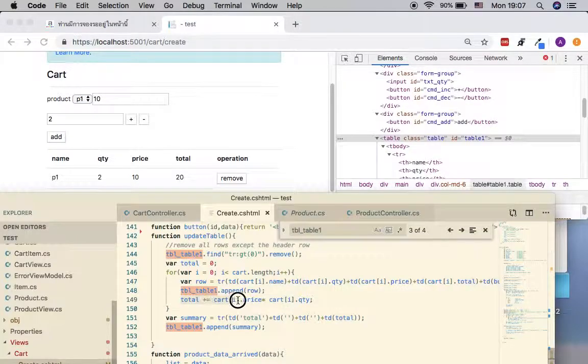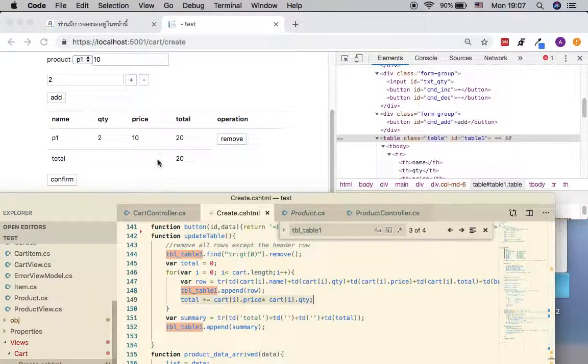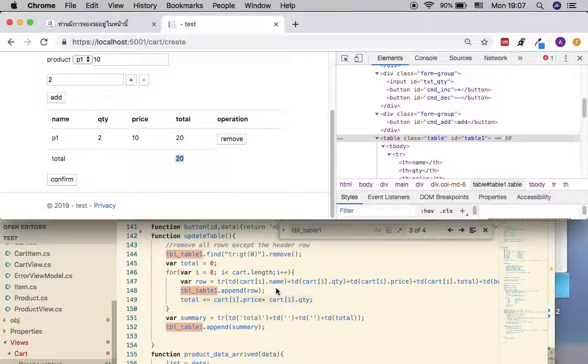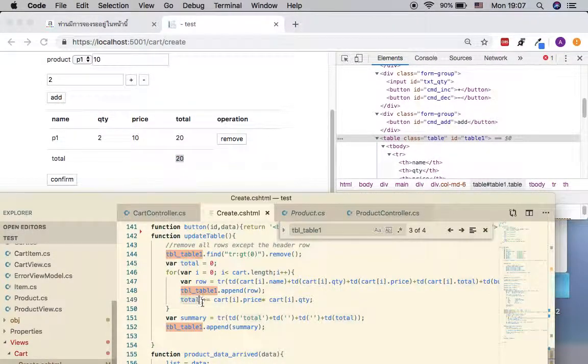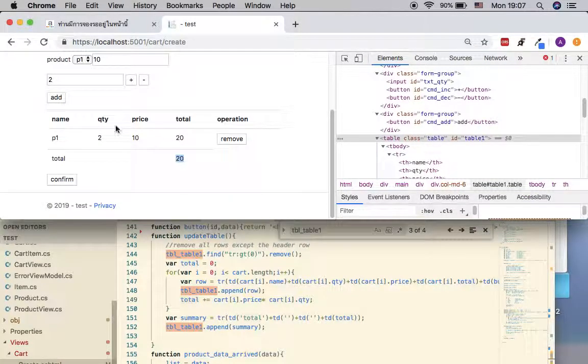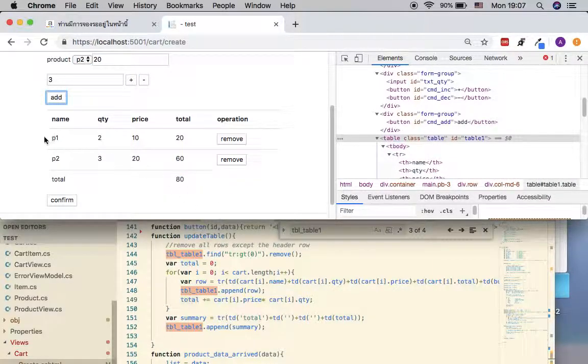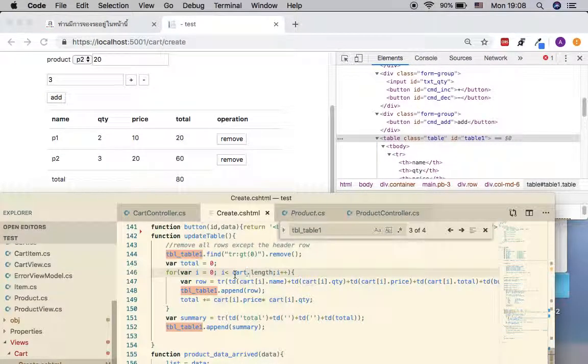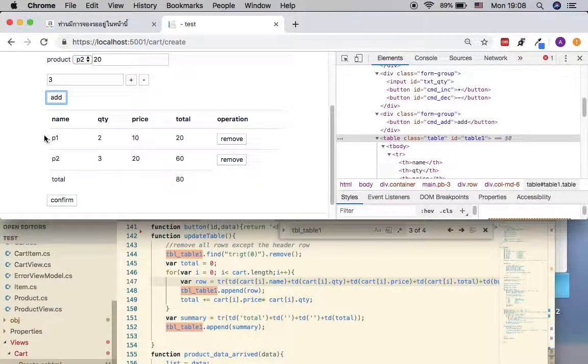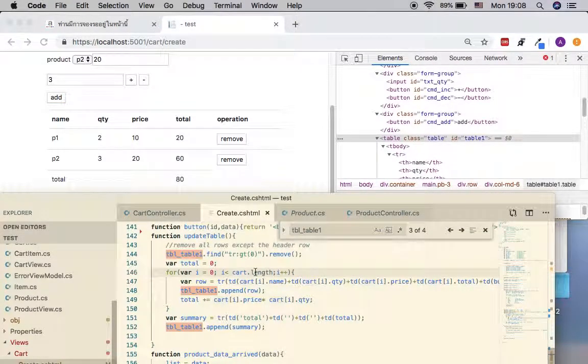Once we got the table here and the row appended in there, we also want to find out the total information as well. Total will be used for this data. It's going to update the total from all the objects. Let me add one more thing so you can see the difference. Add it. So now you can see that we have two objects in the cart. Each time we update the table, it clears off all the data, and then goes again with the cart loop, creating the new rows. The first row will be for this P1, the second row for P2, but each time they perform the loop, they update the total.